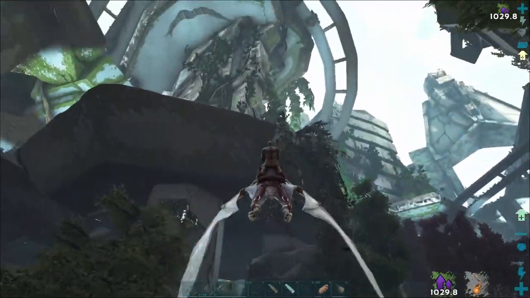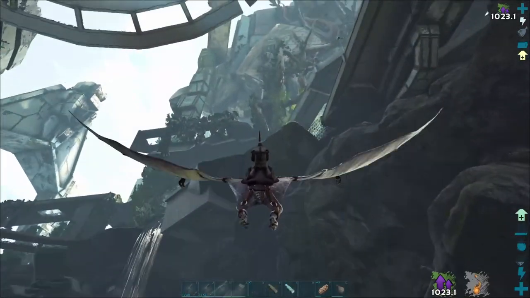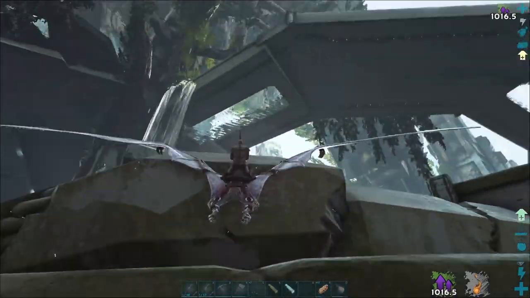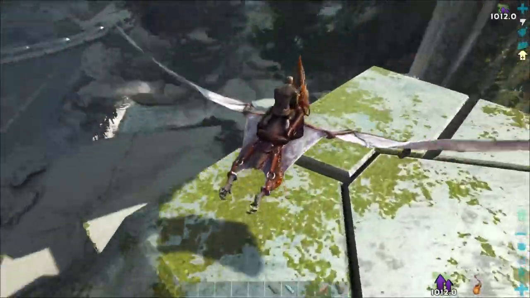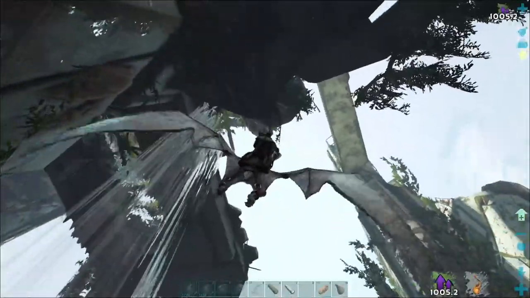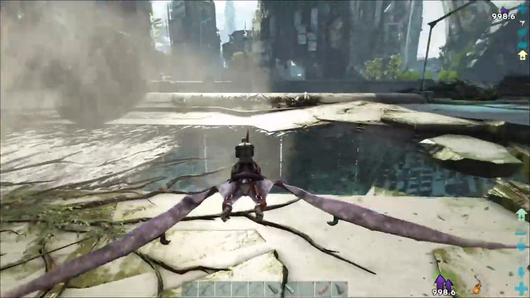Right, let's follow the water up and let's see if there are any other big areas of water that could potentially have life in them. Because it does seem like it flows from pool to pool almost. No, we've just got a waterfall here. What about if we keep going up? It's nice to have the stamina to actually be able to do this now, rather than needing to rest every 5 seconds.